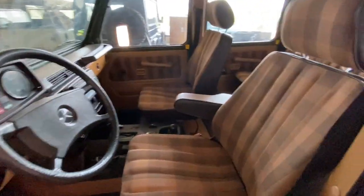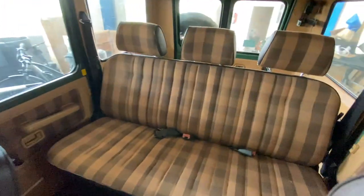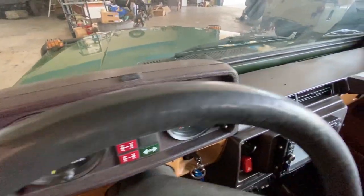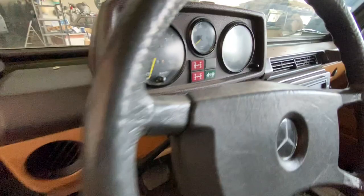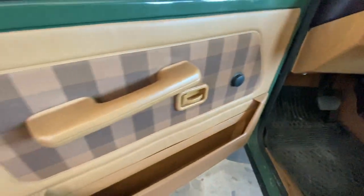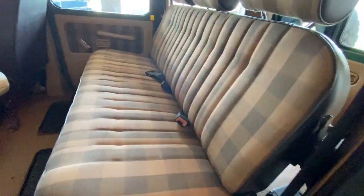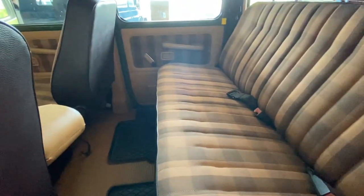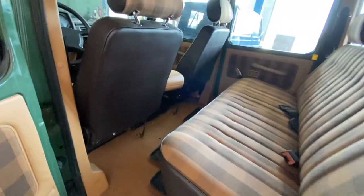This one is an automatic. Original tan plaid interior, such a classic look. Headliners in beautiful shape. Dashboards in beautiful shape. Door panels, door pockets, everything. Second row seating with seat belts and the whole deal. No damage to the upholstery. Everything works.